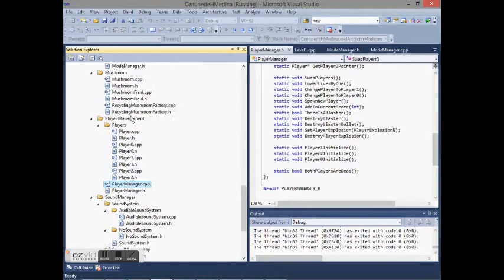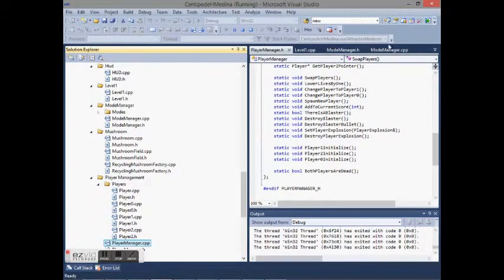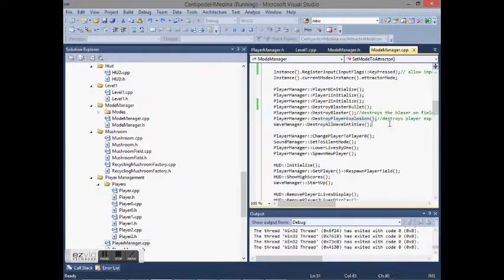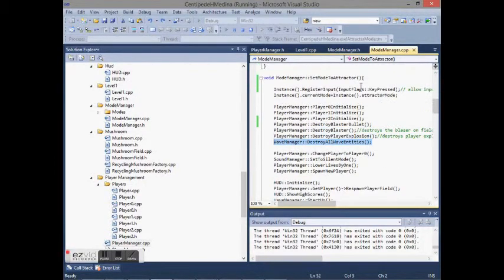So in the mode manager, going back to the mode manager, you initialize those players' values to the lives being 3, the score being 0, etc. And then you destroy the blaster and the blaster bullet and player explosion if there's anything. That way the blaster doesn't leak into the other mode, if there is one. The bullet does not leak into the other one if there is one. And then you destroy all the wave entities, because this is all cleaning up the previous mode.